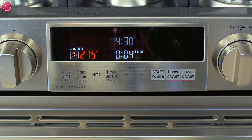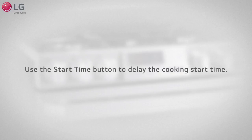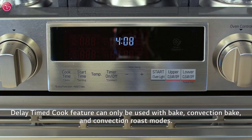When the cooking time has elapsed, end and the time of day will appear in the display. The cook end indicator tone will sound every 60 seconds until clear off is pressed. Use the start time button to delay the cooking start time. This feature can be used with the bake, convection bake, and convection roast modes.